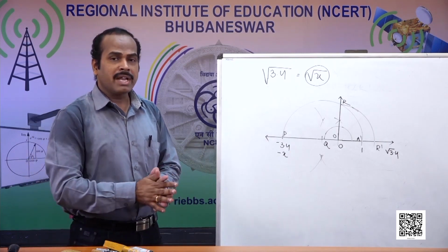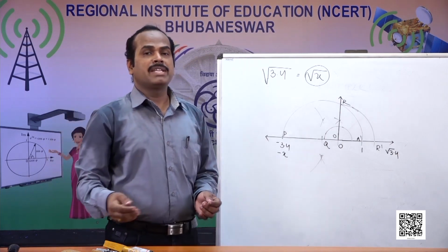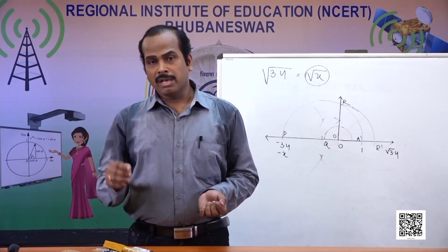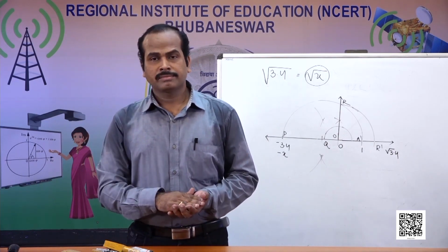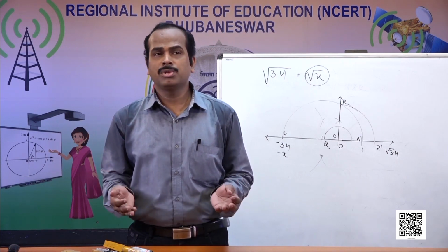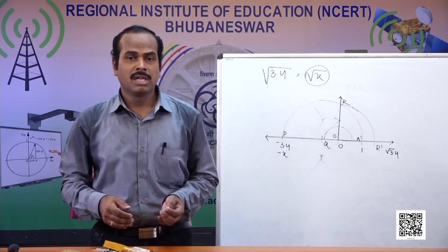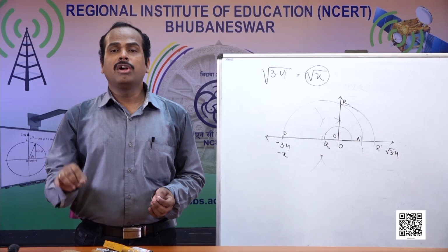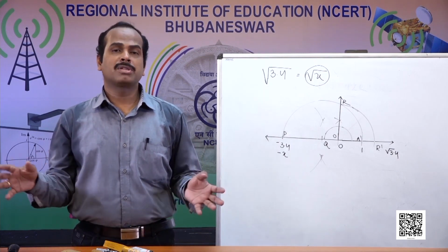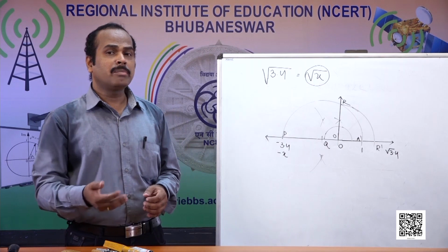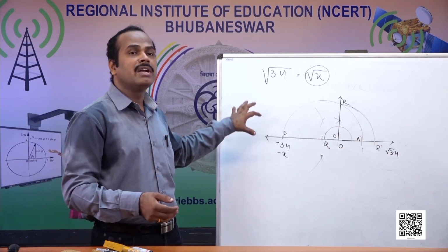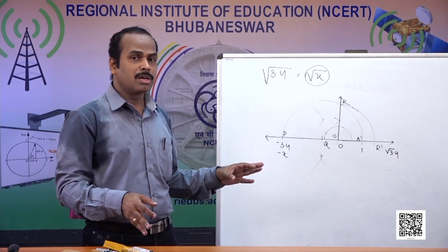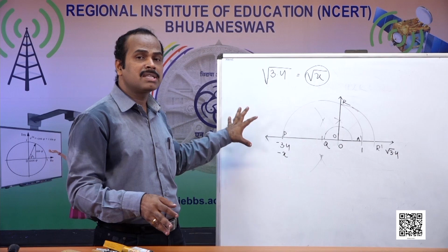Okay, so what we learned today is how to represent irrational numbers on the number line. We learned about representing root 2 and root 3 on the number line, taken by using the Pythagoras theorem. Then we learned about the successive magnification method to represent non-terminating, non-recurring decimal numbers on the number line. Then with another method, we represented the square roots of decimal numbers on the number line. So these are the things we learned today.